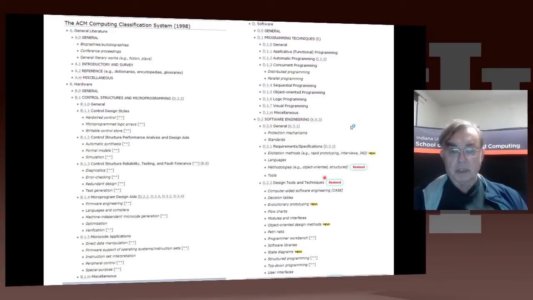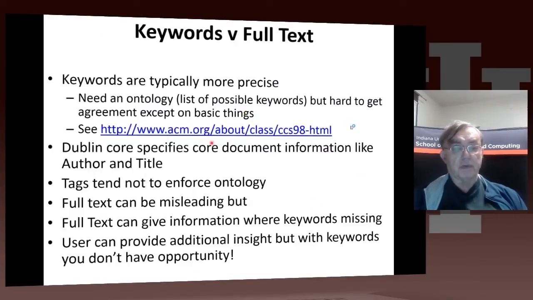And so actually this tends to be above the particular languages, but it's still true that the divisions that ACM has, which are maybe the best you can do, don't obviously keep up with rapidly varying fields and diverse needs of users querying what's going on. So I personally find full text search often much more useful. There are some good ontologies. The Dublin Core is one that specifies core document information like author and title.